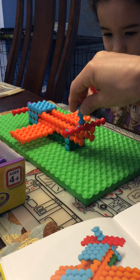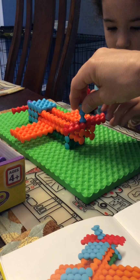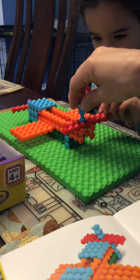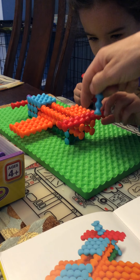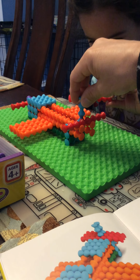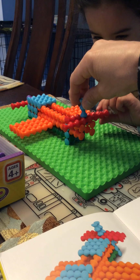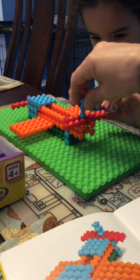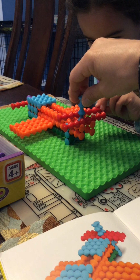Oh, I know this one. Okay. Even it up. Pick that one up again. There we go. Is it even with the other red one? I don't think it's even. Not even. Push, there we go. You almost got it. There you go.